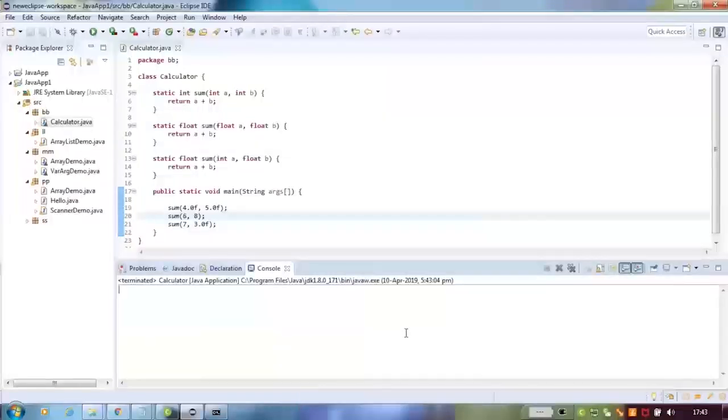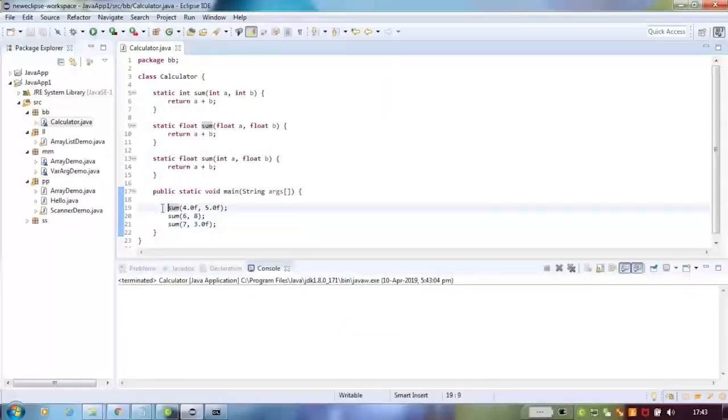Now it is not printing anything because we are not printing. System.out.println.